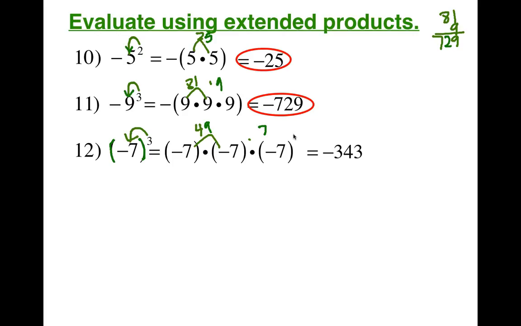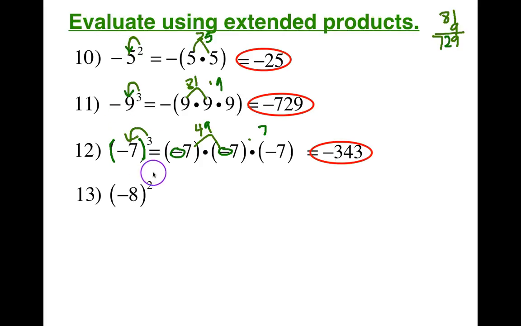So how do I know this is negative? Well, again, I did suggest this, but I didn't actually do it. You want to do the negatives first. A negative times a negative is a positive. Okay, so there's a positive. A positive times a negative is a negative. So something that I do is actually I would pair up two negatives because I know it makes a positive. So I keep doing that. If everything's paired off, I know it's positive. But if I have an odd amount, then it's going to be negative.